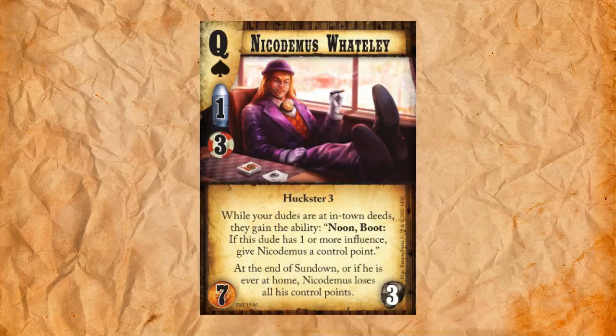This guy, on one hand, is going to be extremely difficult to use and get value out of, but on the other hand, seems like one of the best game enders in the game, one of the best finishers in the game. That ability that he gives all of your other dudes who have at least 1 influence to just give him a bunch of control points seems really, really good. If your opponent is in a situation where they can't contest either him or your dudes, you're going to be able to just boot them down and potentially spike up your control points really high.